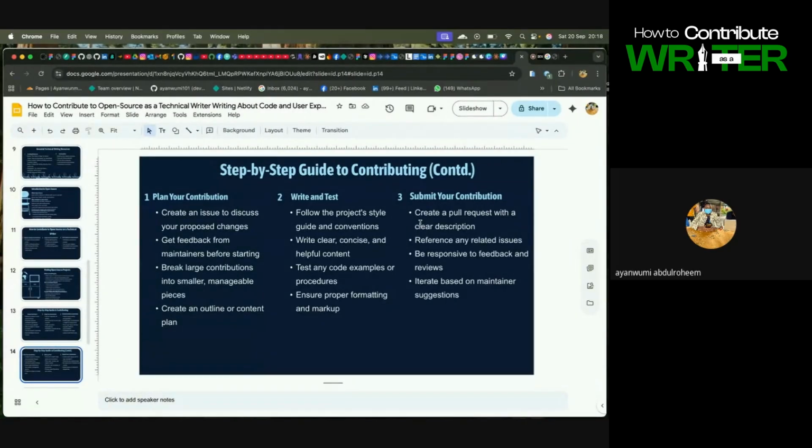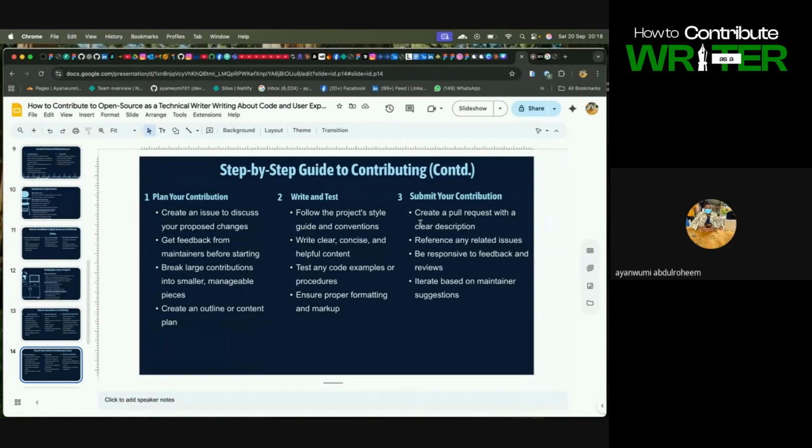Now we are talking about technical writing. So definitely you have to make sure that everything is being formatted properly in markdown. Because you use markdown, so you test, you do different things, then you do what? Submit your contribution, you open the pull request for it.